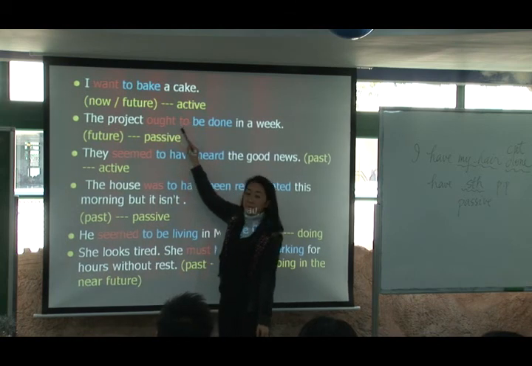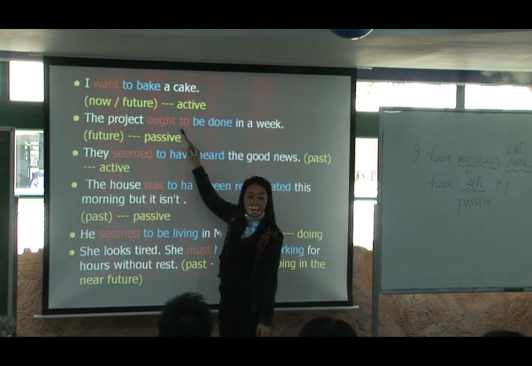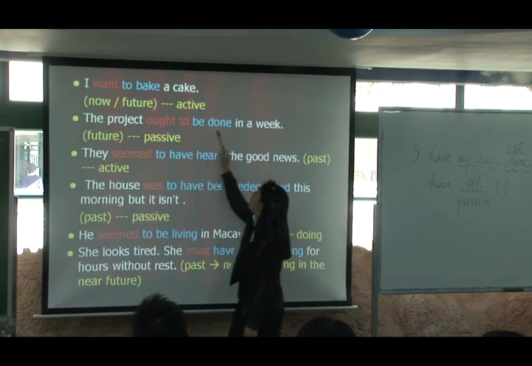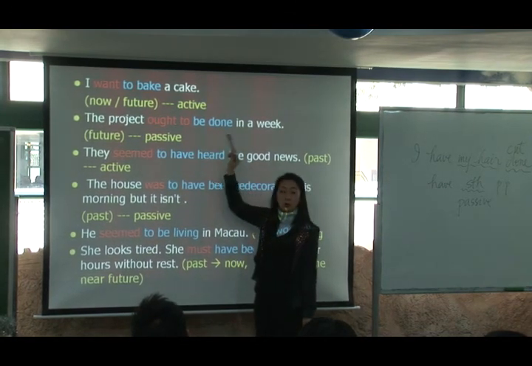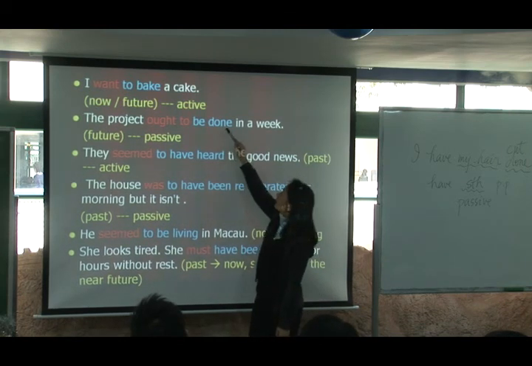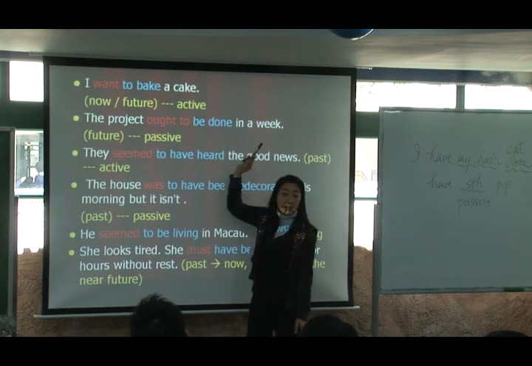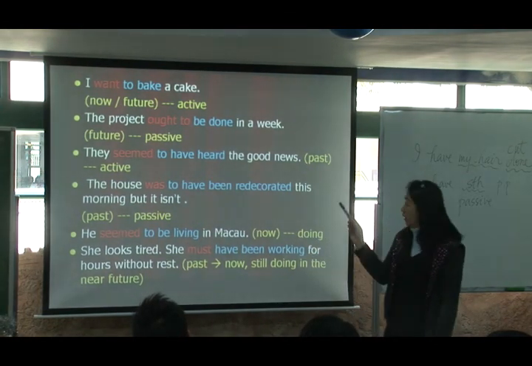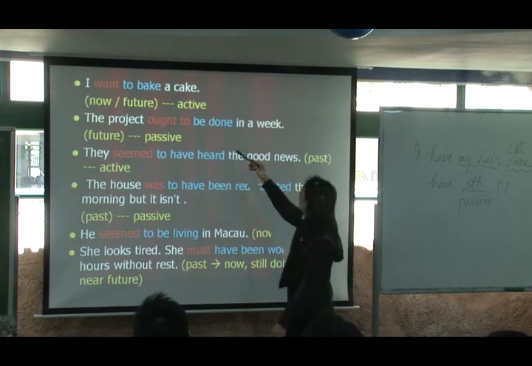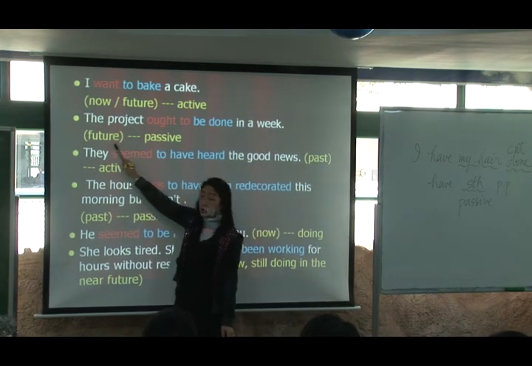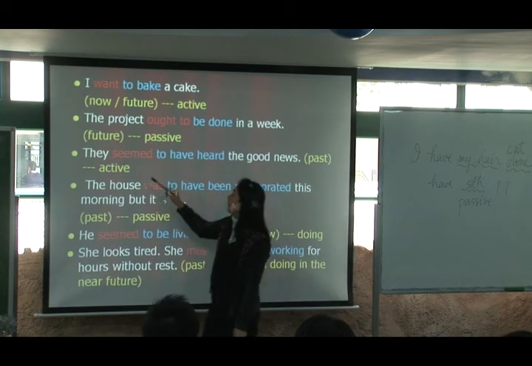The project ought to be done in a week. Ought to. Is it a main verb? It is modal. After this modal, to infinitive or bare infinitive. Bare infinitive. But look at this, be done. It is bare infinitive, but in active voice or passive voice? Okay, passive, be done. We talk about future, in a week. Okay, future and then passive.